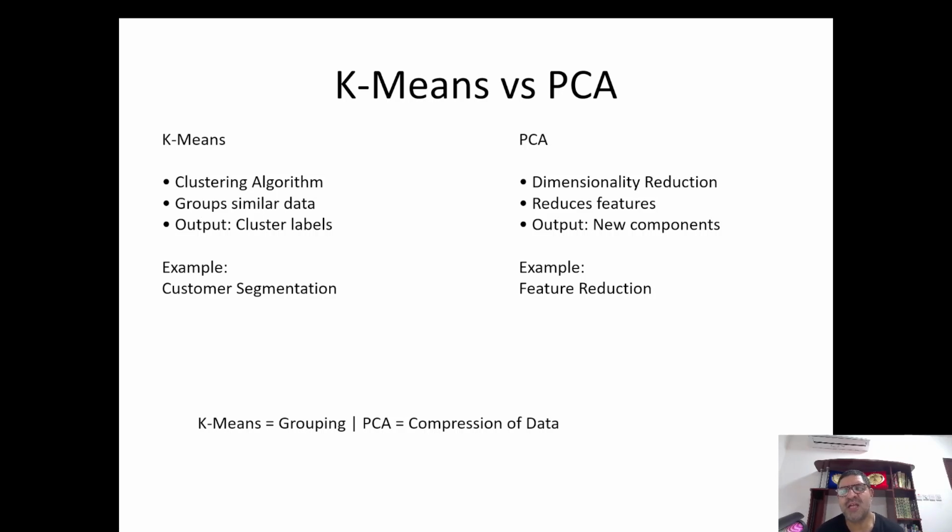Then what is the output of this? It will be putting cluster labels. So it will put a categorized label, categorizing the data and giving us labeled data.